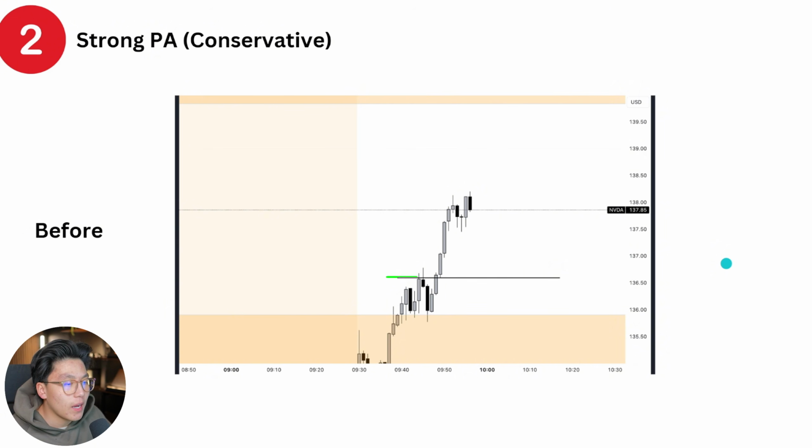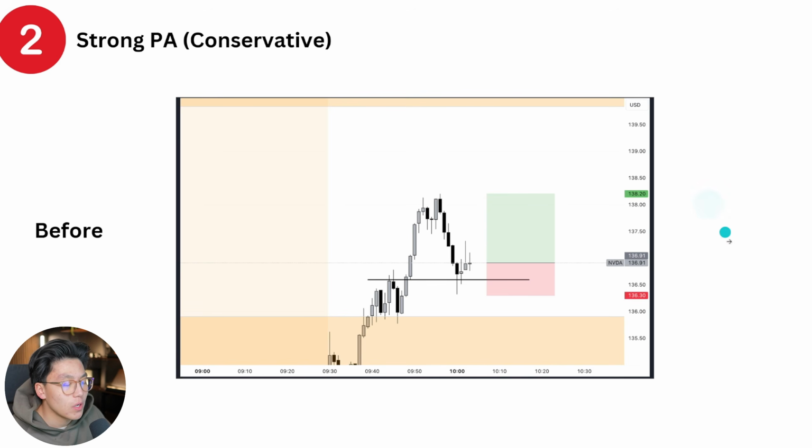Another example, what we have here is a nice break and retest. What we'll be looking for is the retest off of your 136 for this continued push back towards the upside. So as we play out the tape, you can see that price comes all the way back down towards our retest level. You can see that the buyers are stepping in right off our 136. You can see nice subsequent candles as well that are pushing back towards the upside, showing that buyers are stepping in. So what we can be looking for is entry around this 137 level. Stop is going to be a break underneath this swing low. And what we can be looking for is this push back towards high of day.